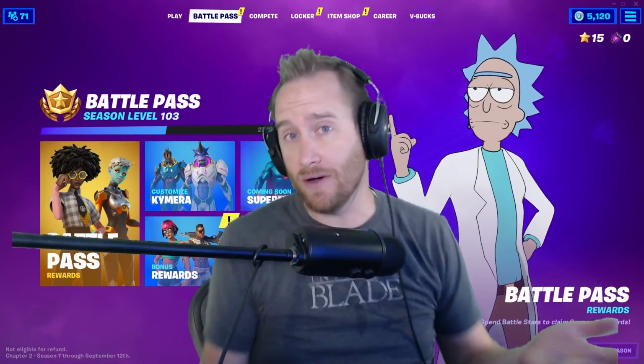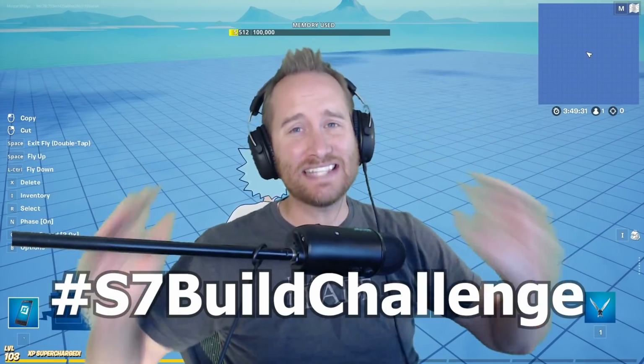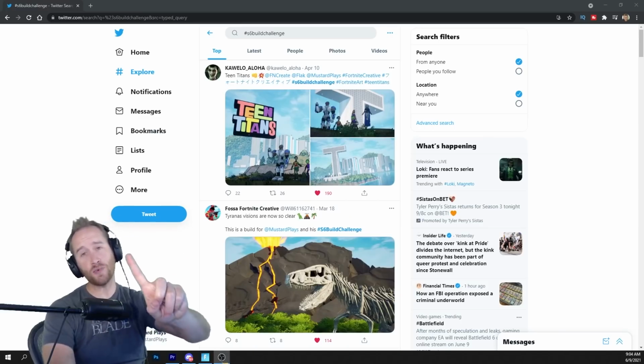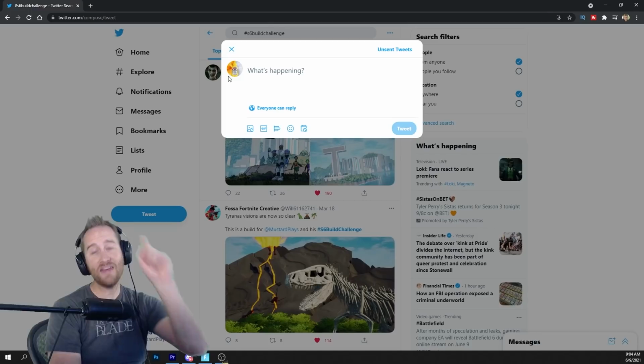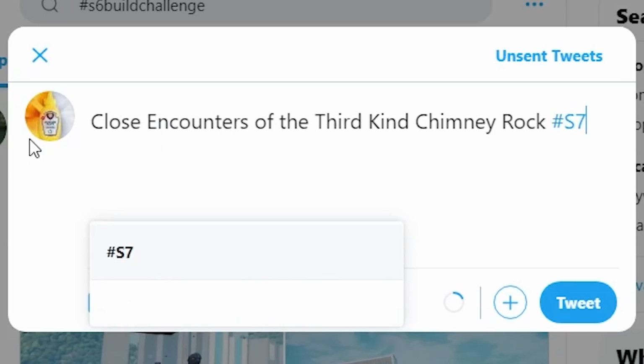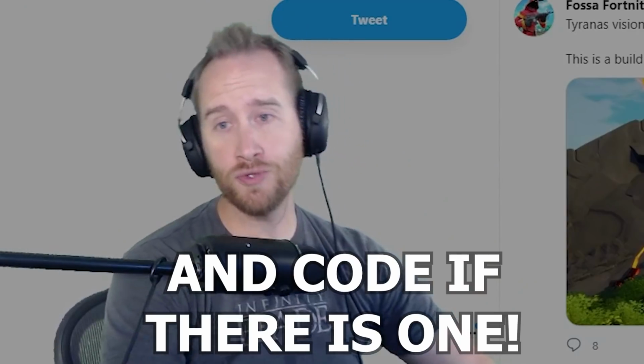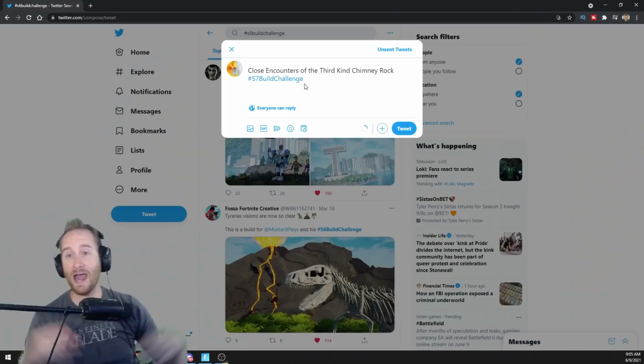So there's two ways you can submit to this competition. The main hashtag for this competition is hashtag S7 Build Challenge. So the first way you can submit is by going to Twitter and then tweeting out your submission, put in the description of what your build is, and then include hashtag S7 Build Challenge. You don't need to tag me, but you can if you want. Make sure you include your video or your image and then hit tweet.